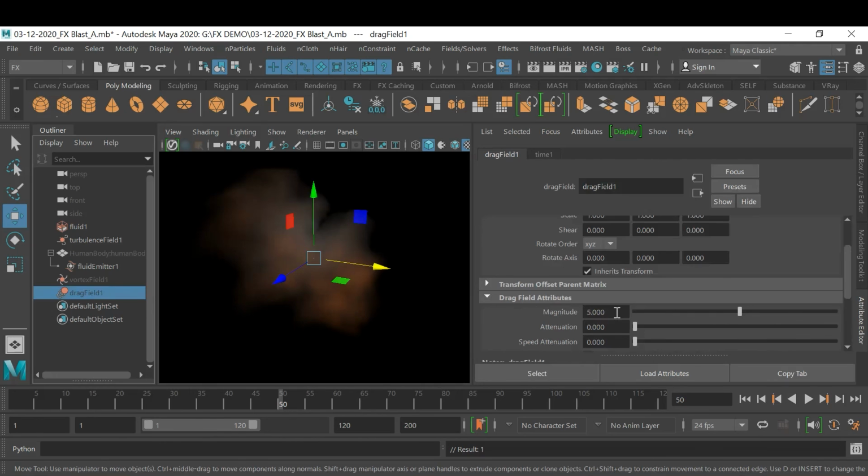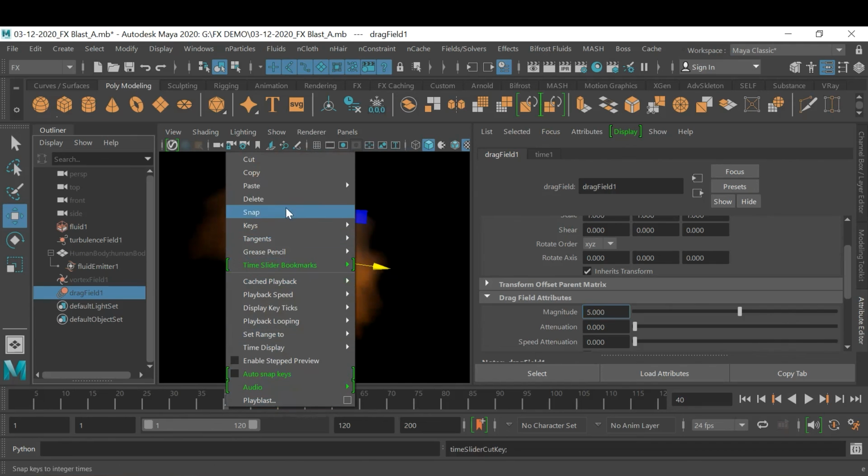Till 50 frame 5 is fine for me, and from here till 40 frame, I think it's fine.